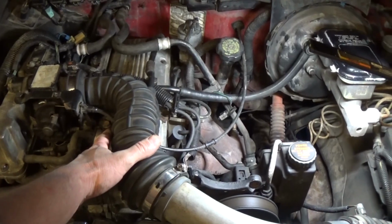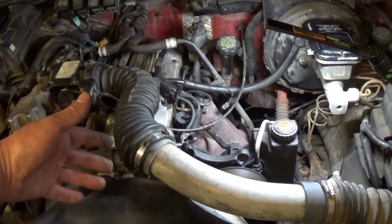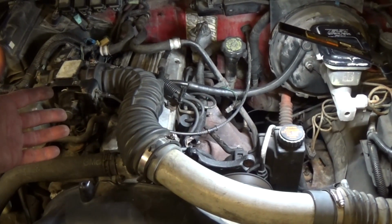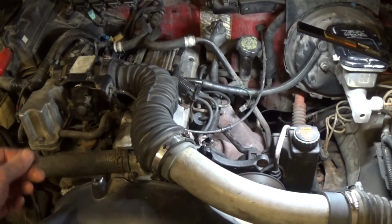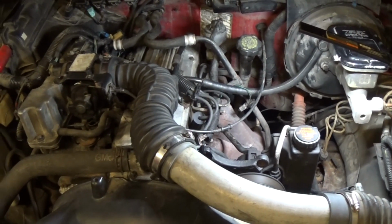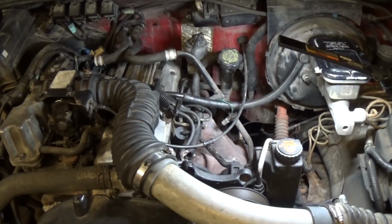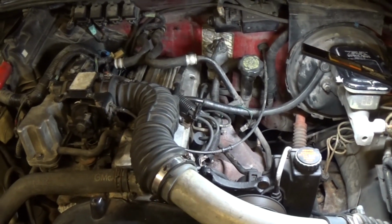There's still a slight shake. This car has been sitting for over 2 years now, and we need to put fresh fuel in it and let it run for a couple of days, or a week, maybe put some injector cleaner in the fuel, let that go through the system a little bit, and if there are any other issues, we'll address that as well. So far, I'm pretty satisfied with the way it runs.